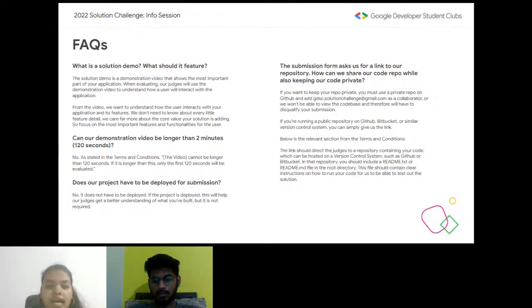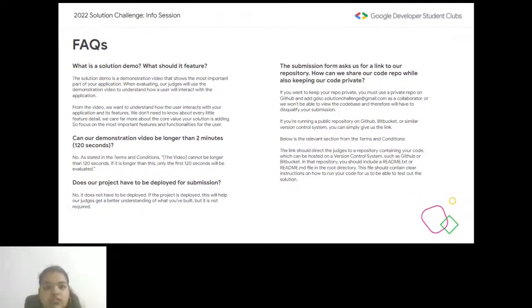It doesn't have to have every single detail, but it should show what Google technology you used, or how the website interacts with the user. That way, judges will get an idea of what application you've developed, and they will take that into account when evaluating your solution.